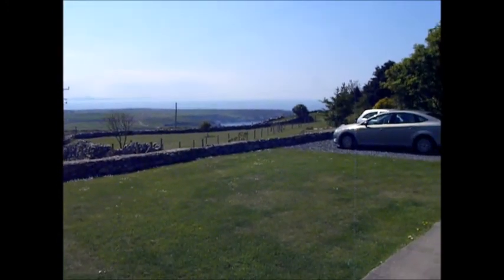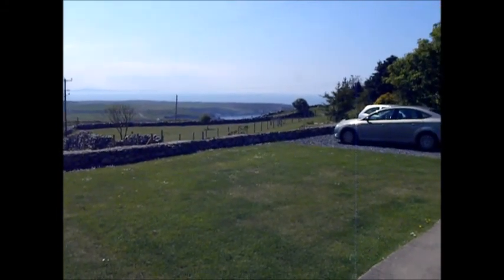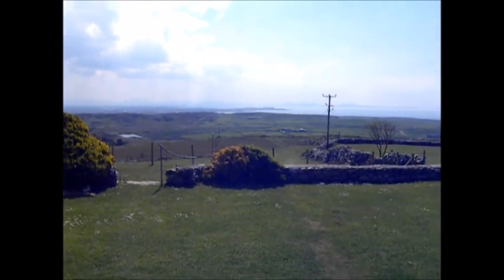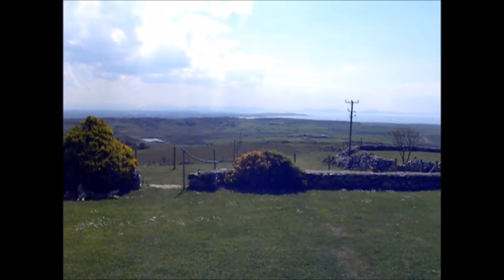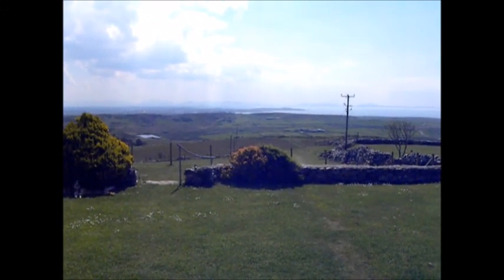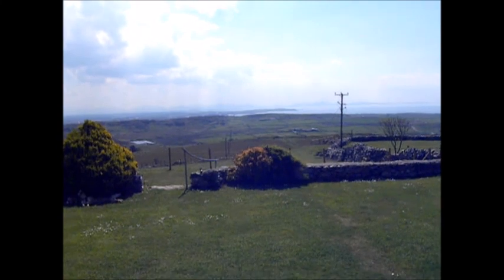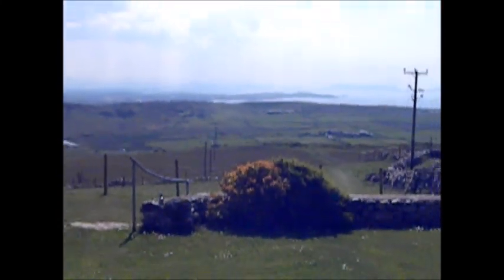Very peaceful. We can hear the bullfinches mainly yabbering away in the trees, and the only other sound, I'm not sure if you're picking this up, but this is a feature of this time of the year. I can see them, but this camera probably won't pick them up, but we're pointing at Triada Bay, and the bay is full of jet skis. I can hear the engines from here. So we have a very peaceful day, but for the bullfinches and the jet skis. Let's see if we can zoom into that a bit. Not got much of a zoom function on this, so we'll just come out.